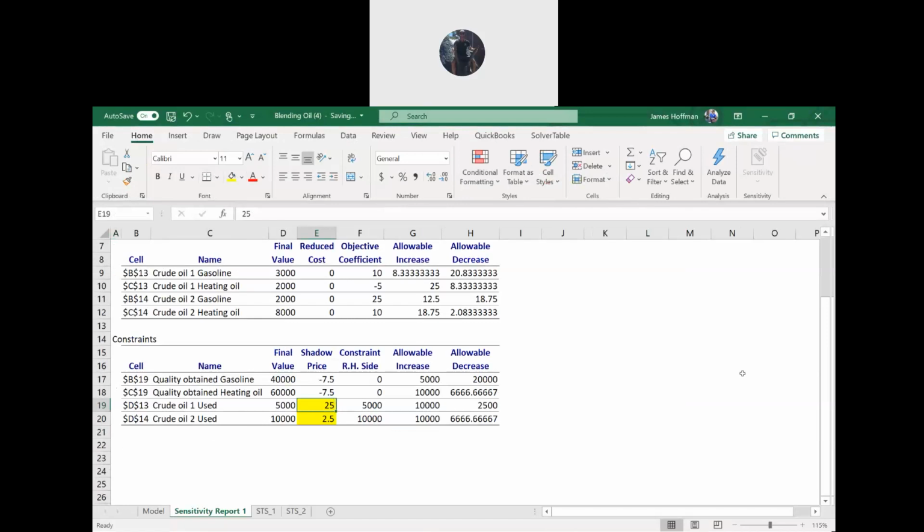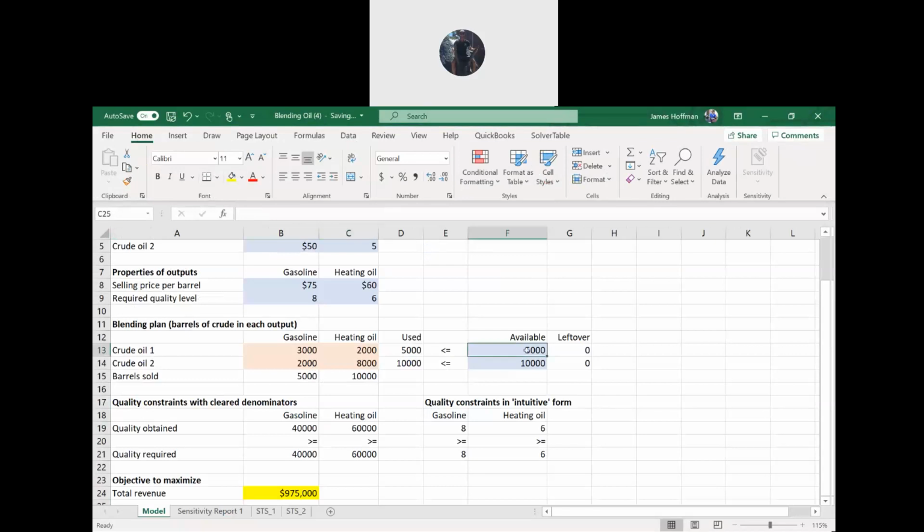Okay, so the shadow price for crude oil 1 is 25, and the shadow price for crude oil 2 is 2.5. And those are the value of an additional one more of each of the constraints. So you can see from the model that we used all 5,000 of the crude oil 1, and we used all 10,000 of the crude oil 2.